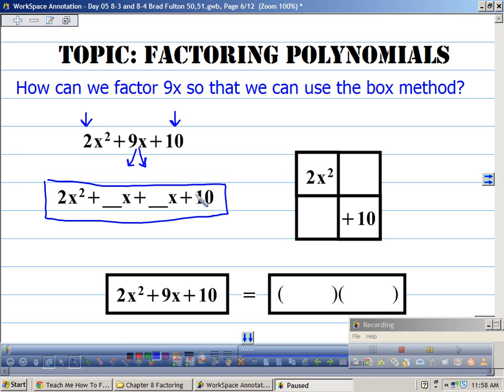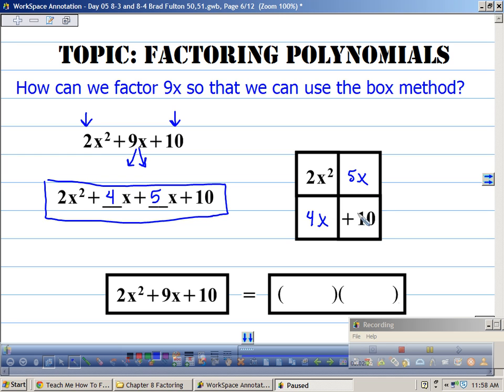2 would work over here, but is 7 factored with 10? 5 and 4. 5 and 4 might work. Which one would be the 5 and which one would be the 4? The 4 would be on which side? The right side or the left side? So this would be a 4 and this would be a 5? That looks like it would work. Let's try it.